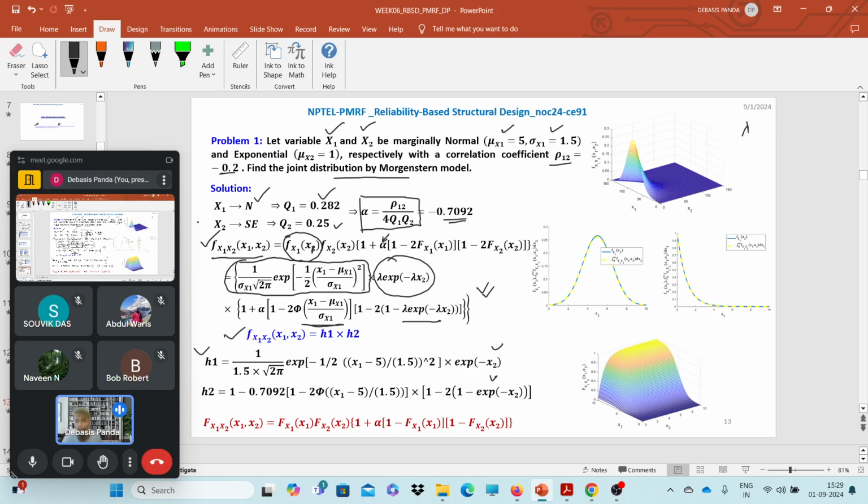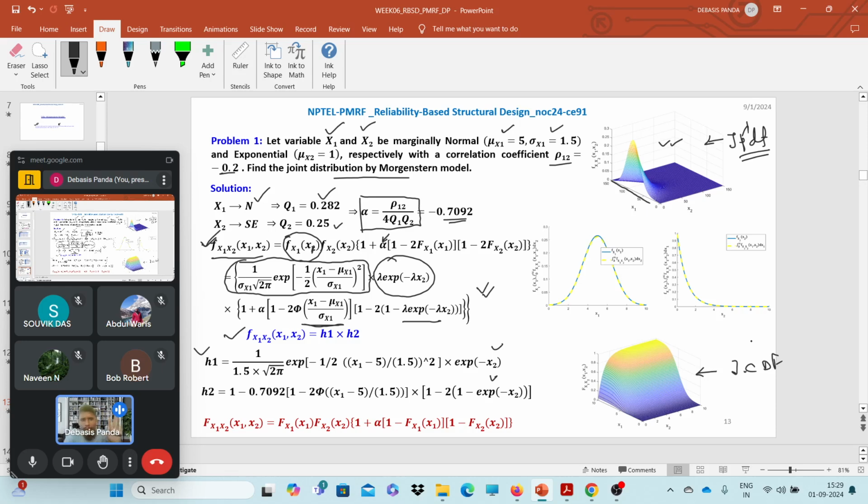Now if we plot this PDF over some values of x1 and x2, we will get this curve. So this is your joint PDF of these two random variables. Simultaneously, we have the equation for the joint CDF. If we plot it, we get this as the joint CDF. We will plot these in a minute in MATLAB, and see where we are getting this from and how to plot them.